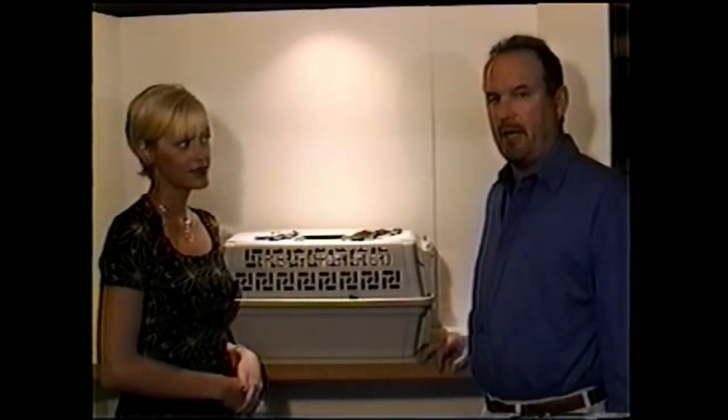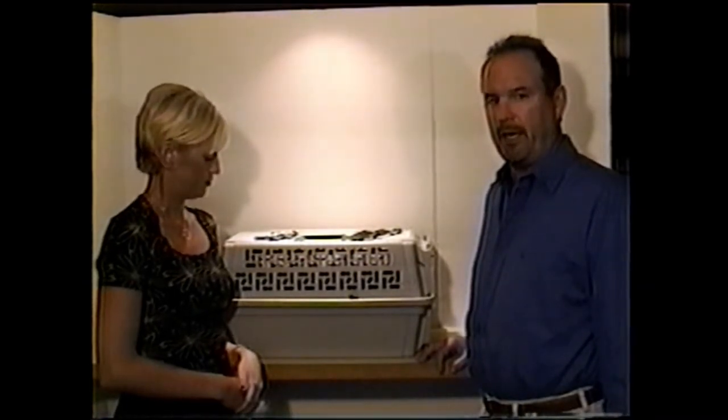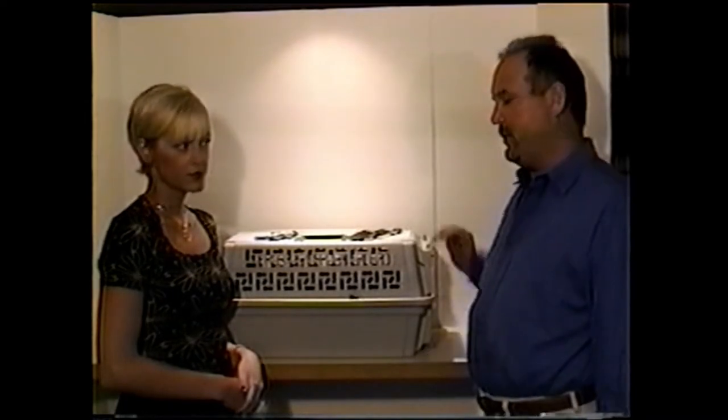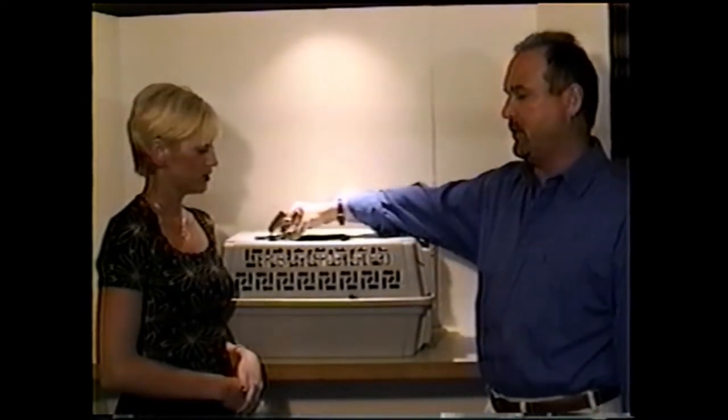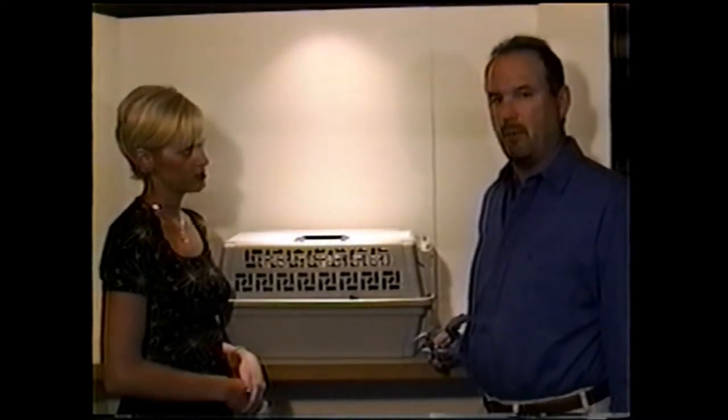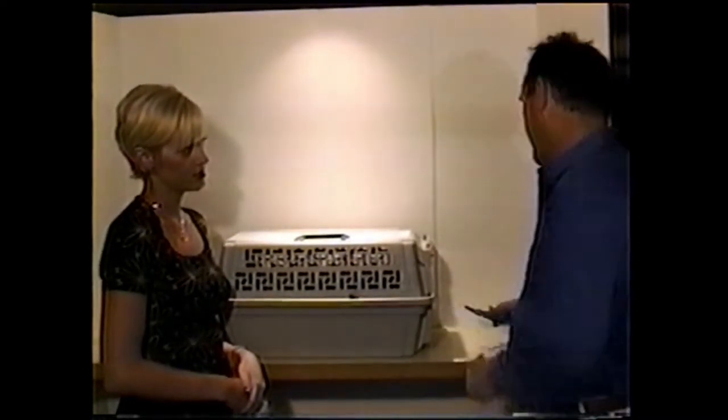We're going to adjust Bowtie the kitty cat. Bowtie is a 5-year-old domestic short-haired kitty cat, black and white, and we're going to show you how to get Bowtie out of the proverbial cage. We're going to use either activator on this kitty cat, and Bowtie doesn't have any major problems at this point. So we'll show you how we go about doing that, okay?